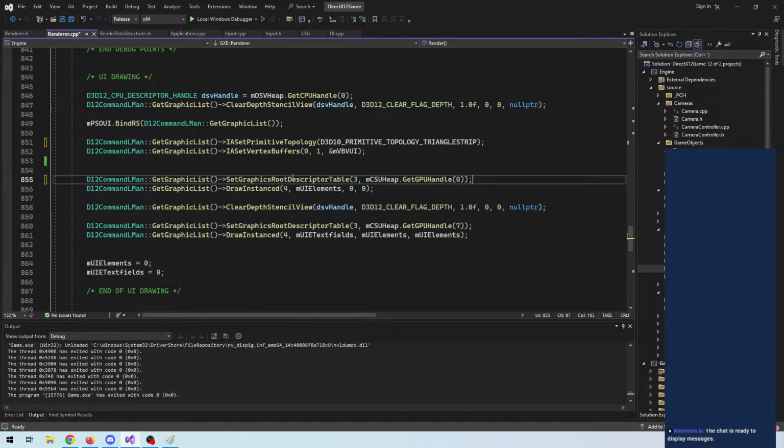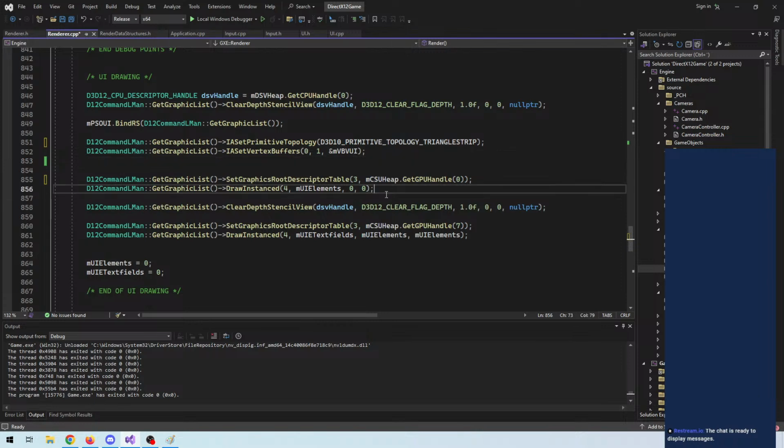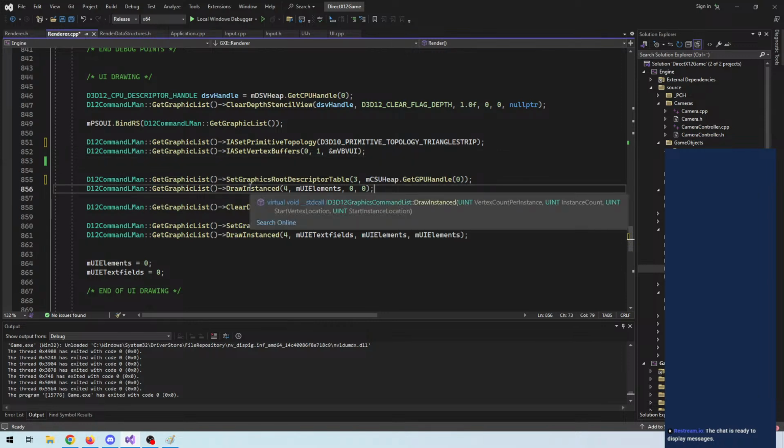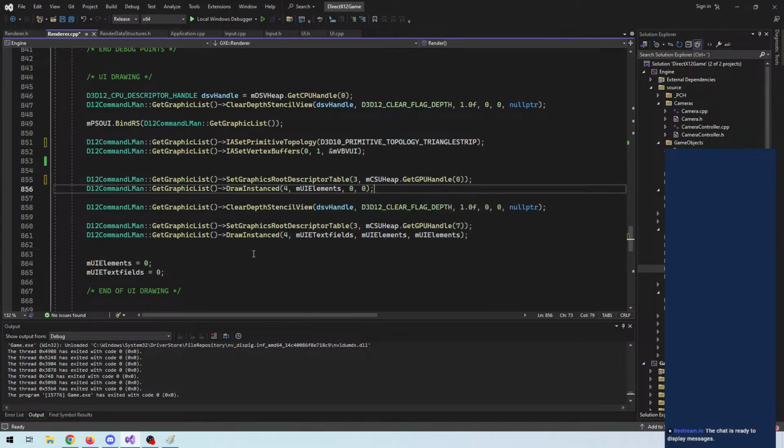We would like the information to be passed to the pipeline directly, so we could maybe just use, well, I guess you would always have to bind the resources, but for instance, we simply know how many elements we have to draw. We know they have 4 vertices per instance, and we simply draw them. This is an instanced draw call, which means that it's good for batching.